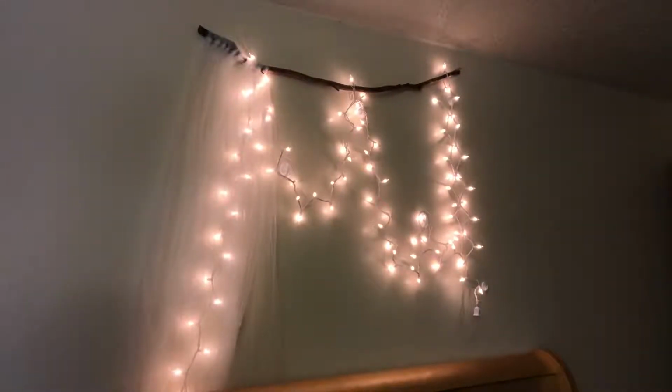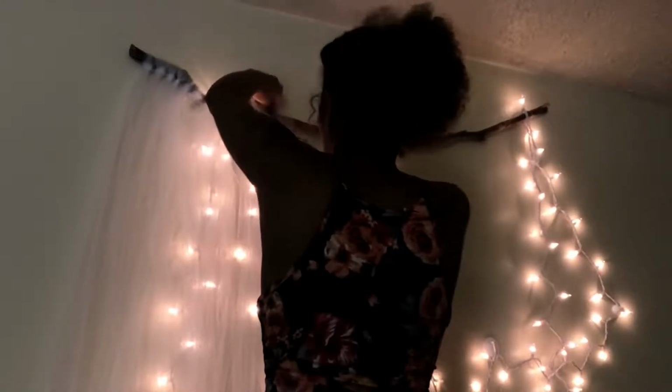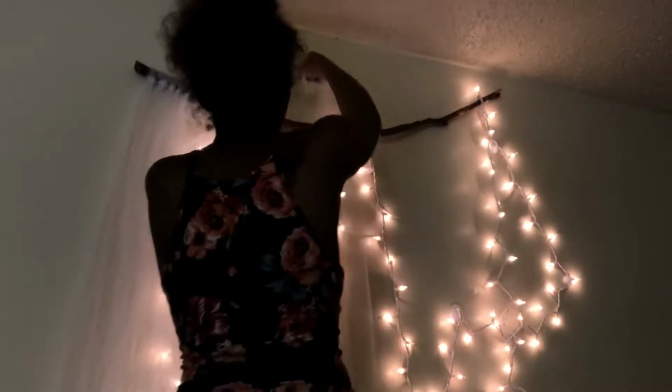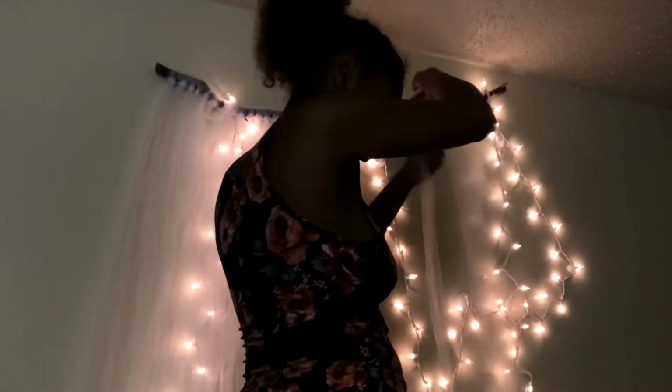So I went ahead and added some tulle to show you what we're trying to achieve, and I pre-measured out a few pieces of tulle, and I'm simply just looping them around the tree branch as you would if you were making a tutu. There are tons of videos on tutu making, so I didn't really get a detailed video of that part, but you get the point.